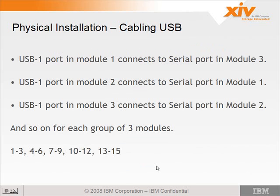The USB 1 port in module 1 connects to a serial port in module 3, and so on. We just went through that. Okay. You got my plan?